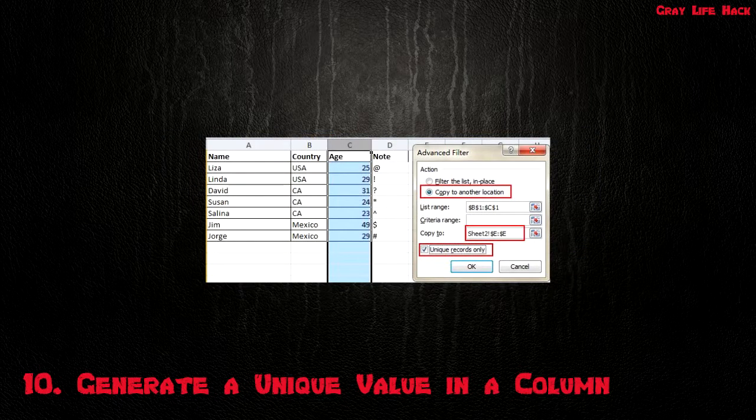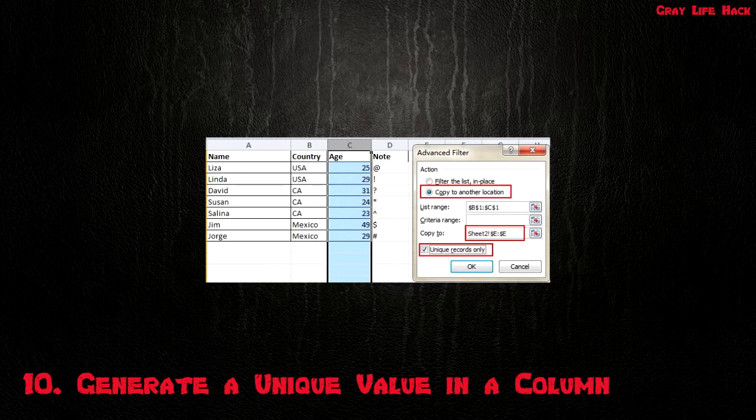10. Generate a unique value in a column. You are aware of the key function of filter, but few people use the advanced filter, which will be repeatedly applied when you need to filter a unique value from data in a column. Click to choose the column and go to Data > Advanced. A pop-up window will show up. As the screenshot shows, click Copy to another location, which should be in accord with the second red rectangular area.